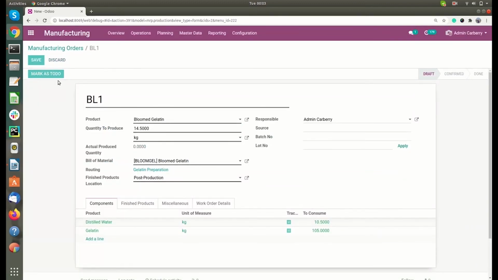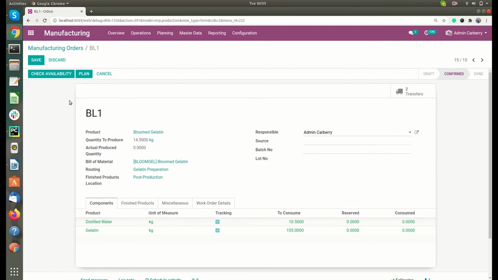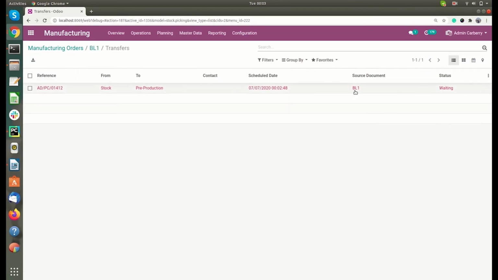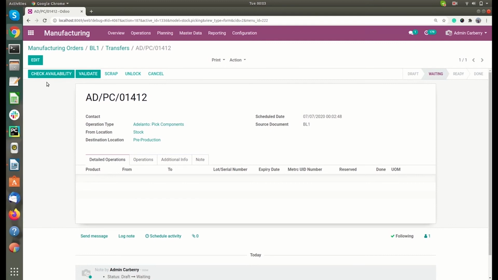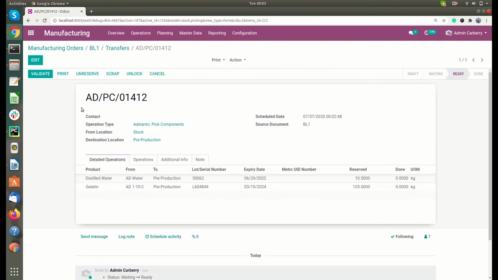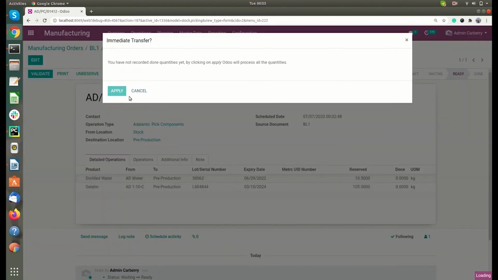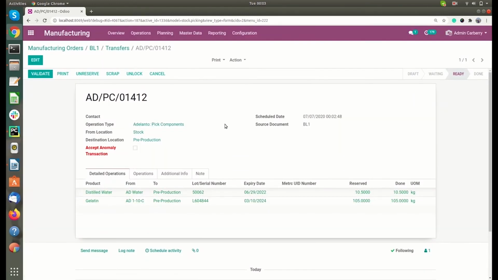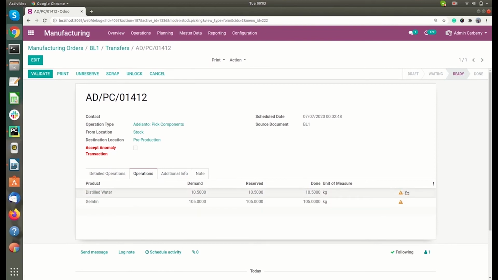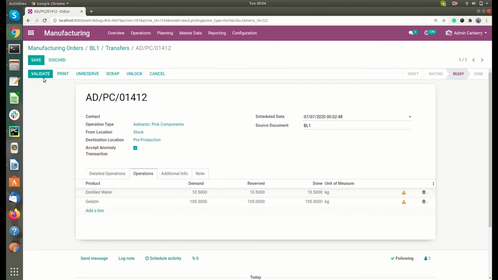So let's save it and proceed to see how the anomaly detection module works. We're going to move these products to the production area and then check their availability. Now let's click Validate and apply the quantities. You'll see that when you try to validate the transaction, the software gives us an alert upon detecting the anomaly transaction. The software will also tell you which transactions could possibly be wrong, and if you still want to proceed, you can mark it as correct and click on Validate.